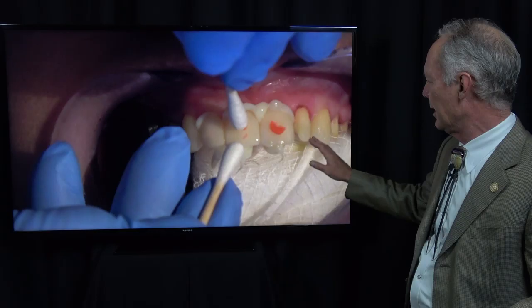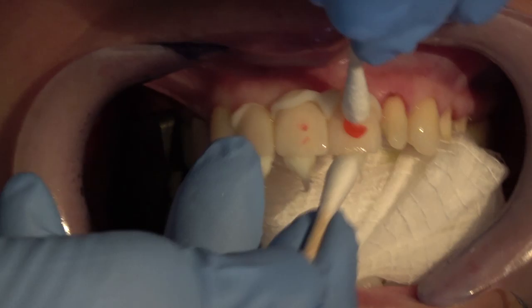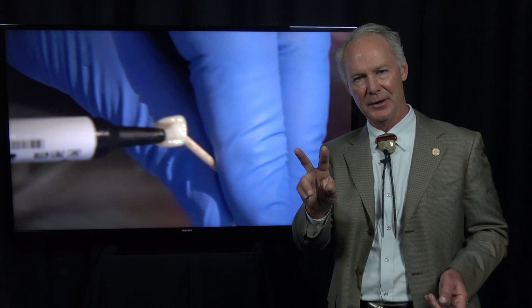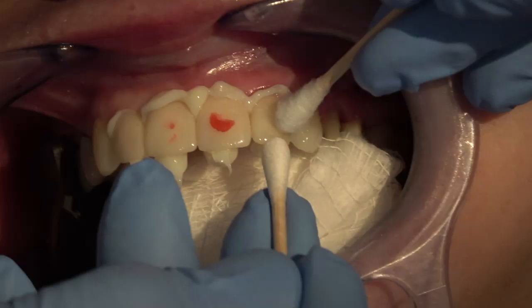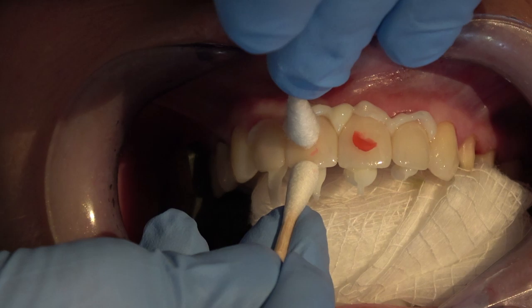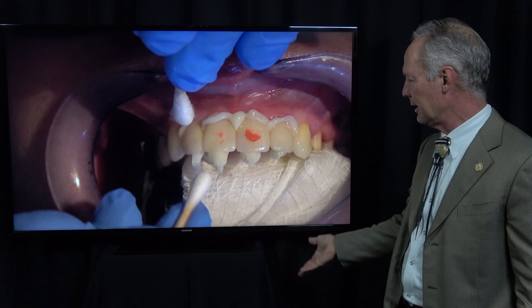If you try to put them on individually, you will not like veneers because you're always having to deal with bleeding. Or what if the veneer moved just a little bit so the adjacent veneers wouldn't seat? You'd hate your life. This way you know they seat precisely because you've tried them on. You know they're perfectly oriented and they align each other. Keep the tip in the material as you seat it, cotton tip applicators, and I'll go back and forth, back and forth, back and forth to be sure that each of the veneers is completely seated. And I'll look at it from the facial and then I'll look at it from the incisal.